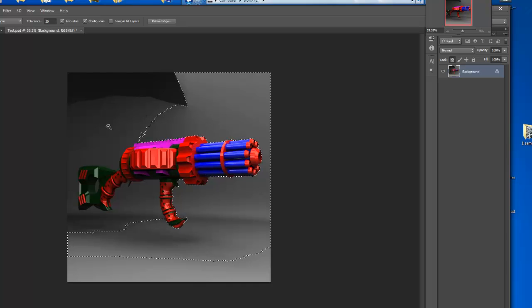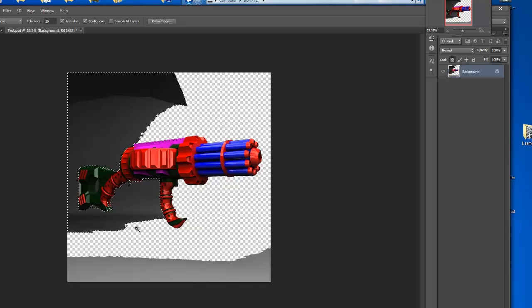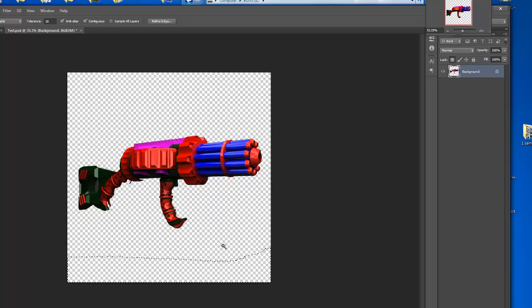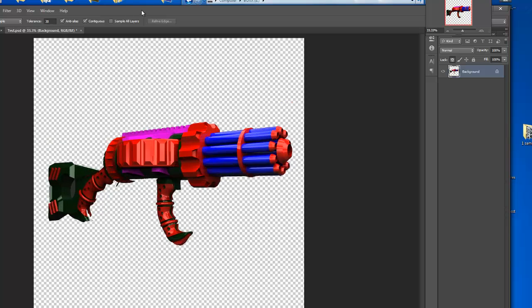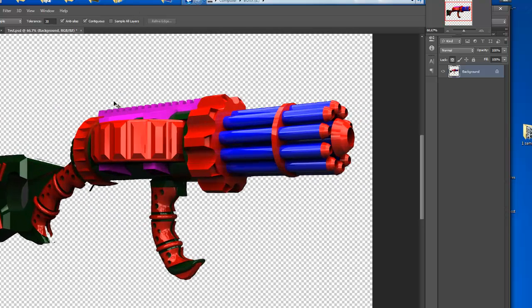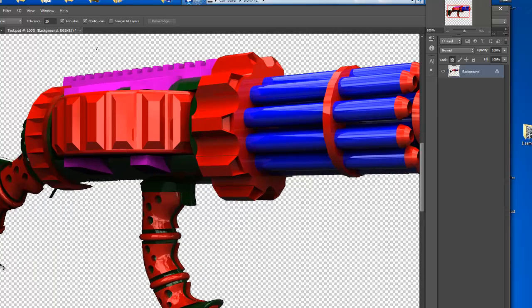It might be something new, but I'm going to take the wand, go in here, and I can delete around my gun. Take the area that I don't want. Those of you who know the wand tool, I have my tolerance already set at 30, and look at it. I have the gun exactly. Look at how nice it looks. Now look right here, it did get a little blended in. I deleted something there, so I might have to Command Z and go back there a little bit.